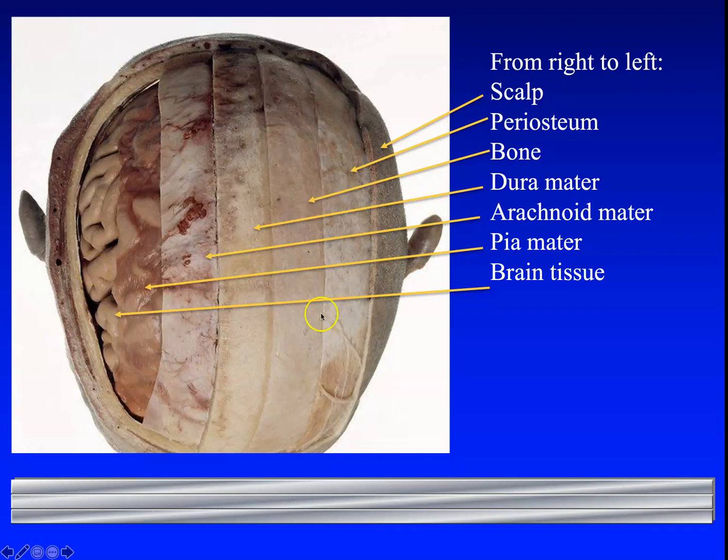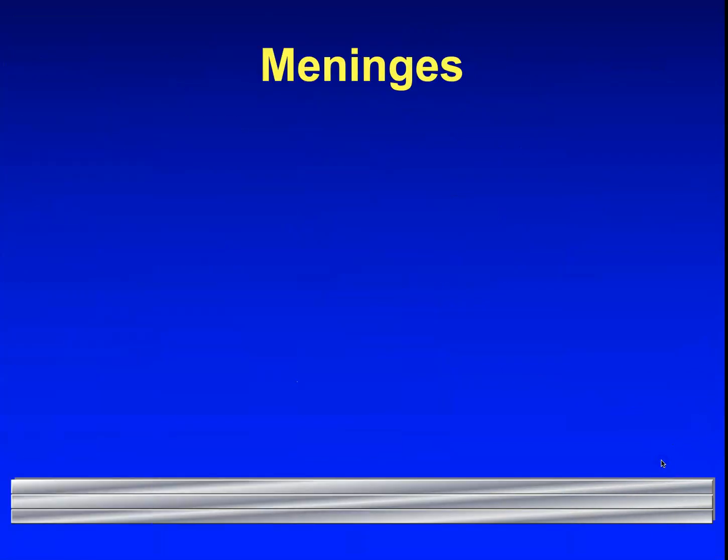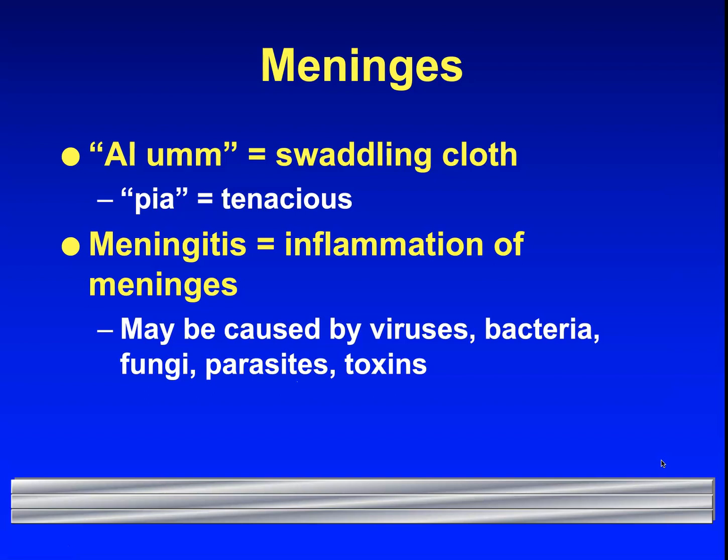Cool image. Okay. Now, why do we call it pious mother? Where did that translation come from? Basically, it's all kind of mistranslations from 10th century Persia. 10th century Persia is where the seat of medicine was. Back then, Persia, which is modern day Iran, is where the real medicine was happening. In Europe, they had barbers who were putting leeches on you and bleeding you. So the knowledge of medicine back then was in Persia.